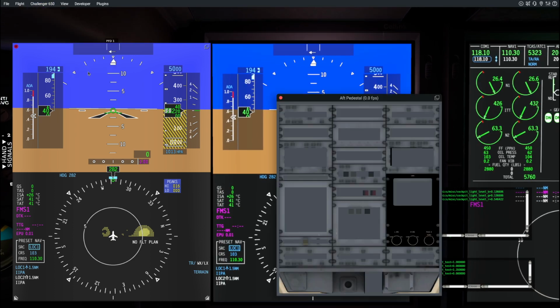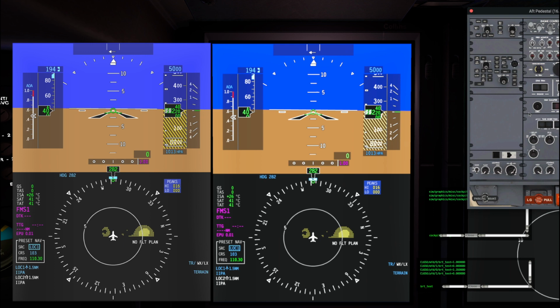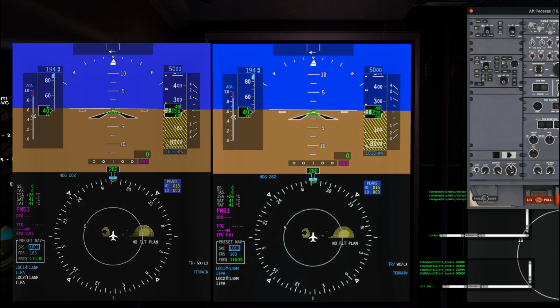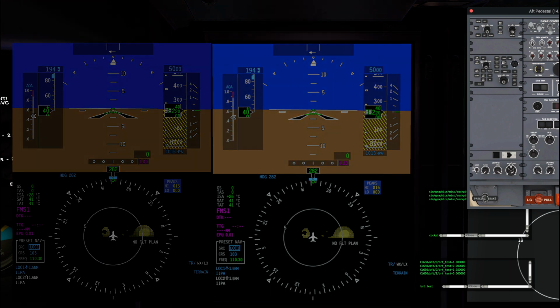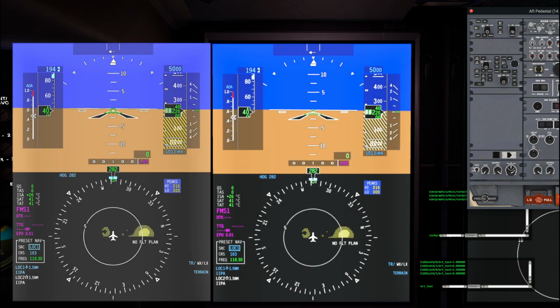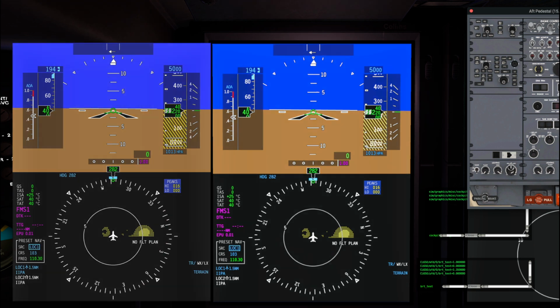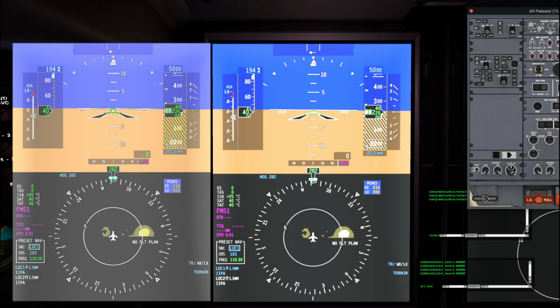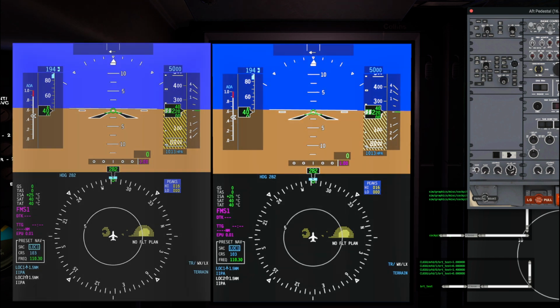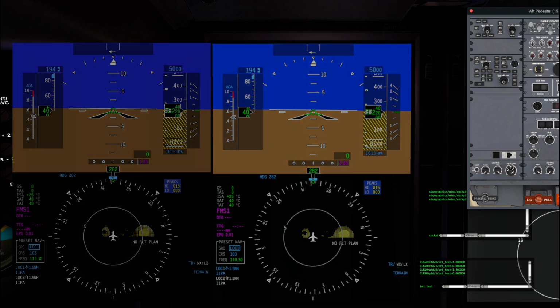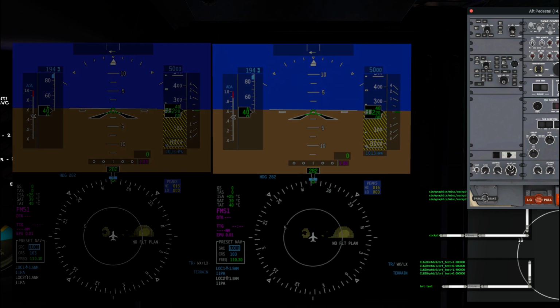So we'll go aft pedestal. Ours dims down a little bit faster than theirs. Do I need to write a new screen brightness routine? That I would hate. Might have to though.